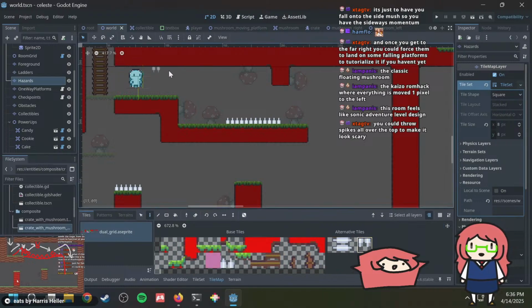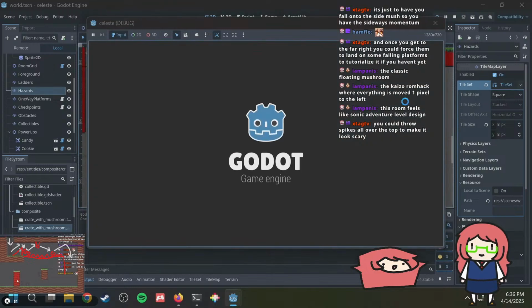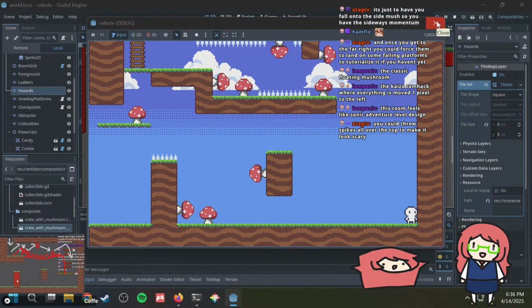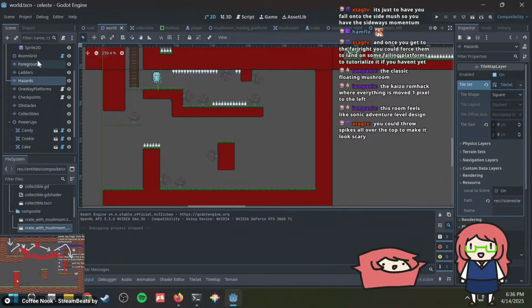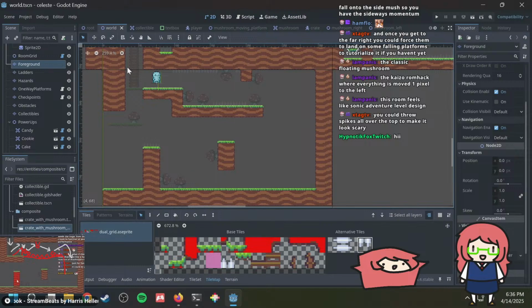Yes, you could in fact add many spikes. But don't you worry. Oh, it's kind of weird though, because you don't see the top of it. So maybe I could move everything down by one. It is entirely possible. I think I should. Let's move all this stuff down.